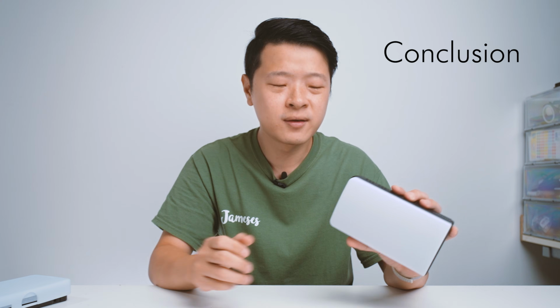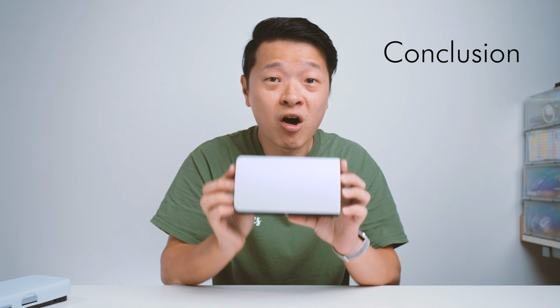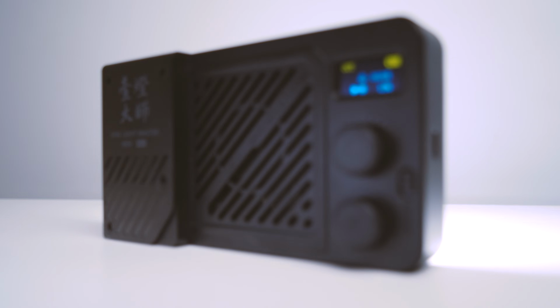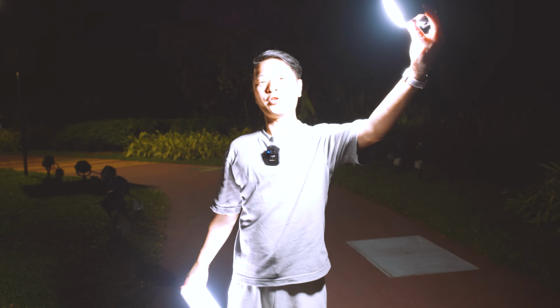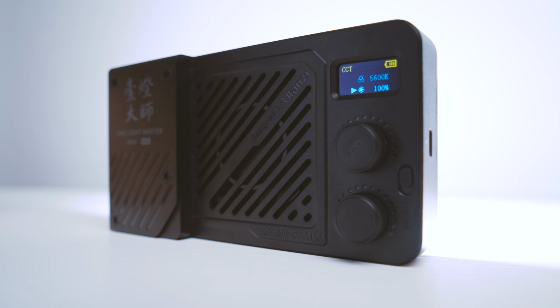So let's conclude. This light will probably be the most powerful 40-watt light of this size out there. If you ever need a temporary replacement for your key light, this will be a very good option due to its output and the fan which cools it for use over long periods of time.